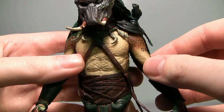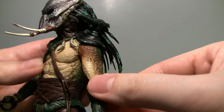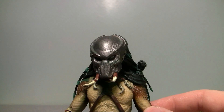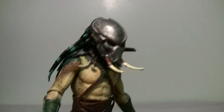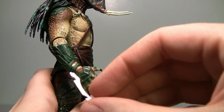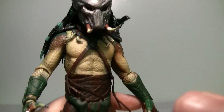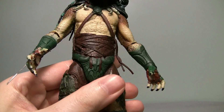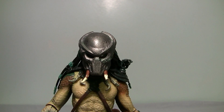The joints — I'll get into that a little bit later, but mine are kind of stuck. The elbow is stuck and I do not want to move it, because if they're stuck and you force them, you could break the arms right off. That's the only thing I don't like about these figures. He does have a wrist blade, but it's more of a dagger — it just comes out and doesn't extend like other Predator figures. I don't know if it's a throwing dagger or an actual wrist blade. Either way, he's an awesome figure.